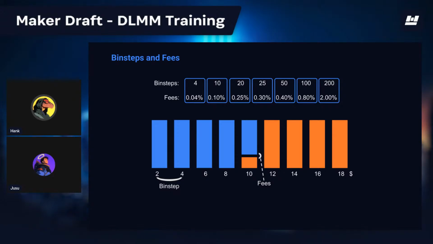And these are differently efficient. So if you have a very volatile token, let's say a meme token, it probably makes sense to take a larger bin step with larger fee settings because it's very volatile. If you have something more stable, you will rather be on the left side with lower bin steps and lower fees. For the same token pair, you will see different pools, and we're going to go into that because they can be efficient at different times of the market.